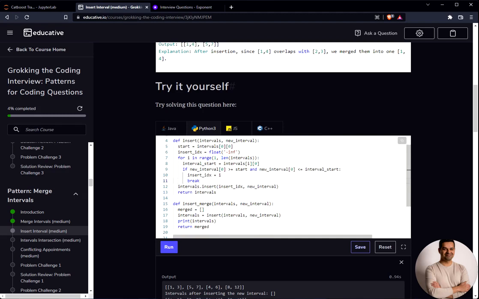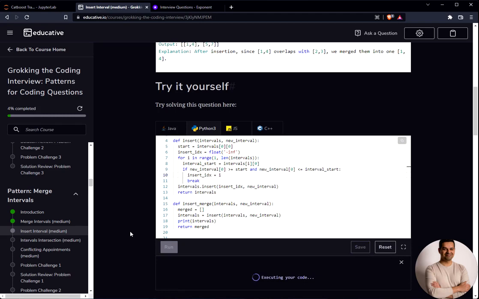This is also where we want to break. Probably.